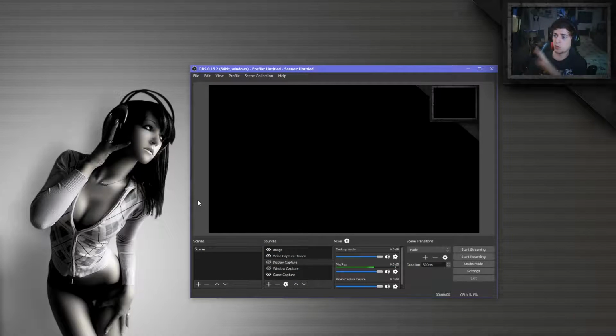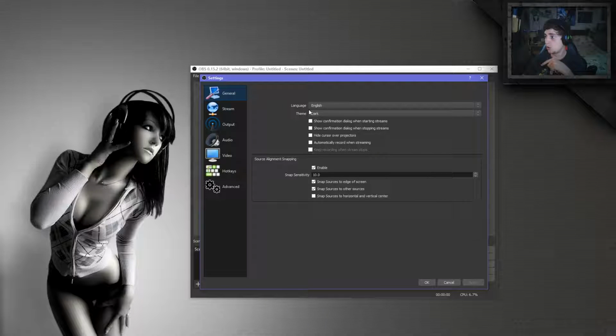I've got it open on a separate window over here so I can actually configure it while I'm recording on OBS on the other window. So anyway, settings. And then we're going to click on where it says General. It's already clicked on there. And we're going to click on where it says Theme. I've got mine clicked on Dark. You probably have it on default. Dark is just nice on the eyes, in my opinion.